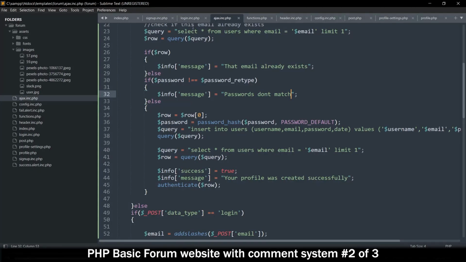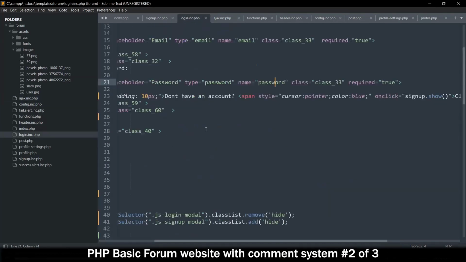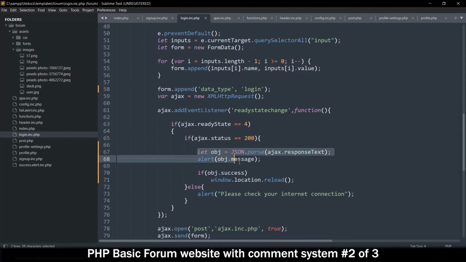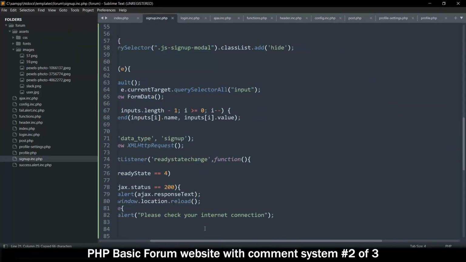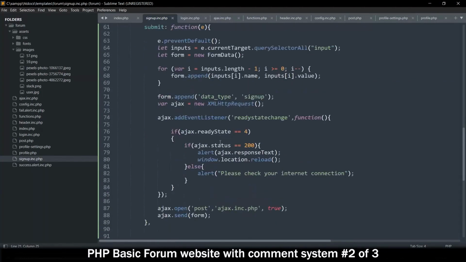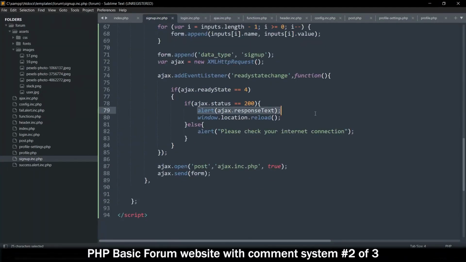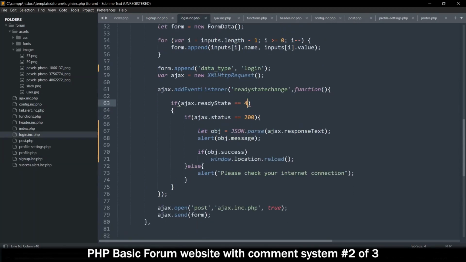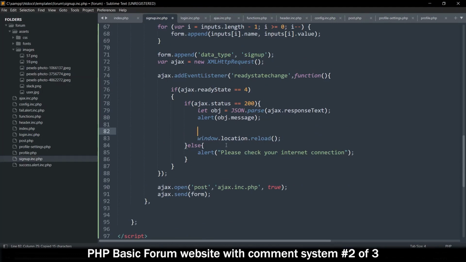Okay, so I need to change this as well, the way it responds. So back to the login to copy what I had done here. I want to copy just this part. Back to sign up. And right about here where there's an alert, let's refresh that. And then let's say if success, then that's when we refresh the page, only then.